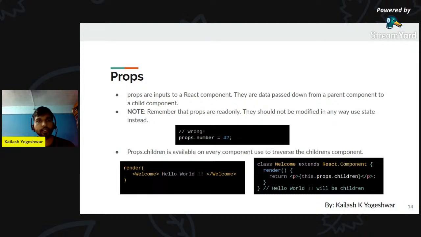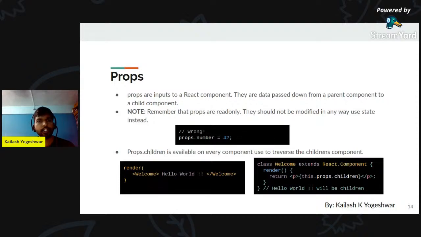So now we have understood that the basic unit in React.js is your component. Everything in React is a component. It can be a large component or it can be a small component like an input box. Every component needs some data to work on, or to write logic on. Like if there's a component called square root, you need to take the input from the user, which is a number. That can be said to be the props for a component. So props are nothing but input to a React component. They are the data that is passed down from a parent component to a child component.